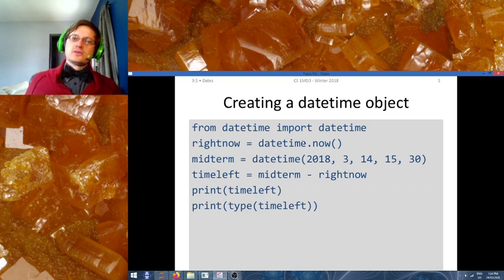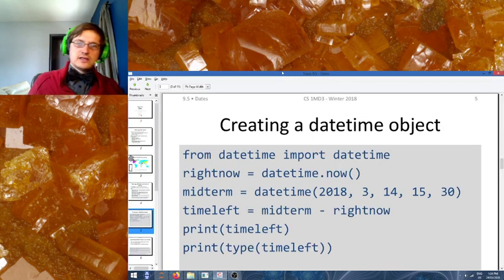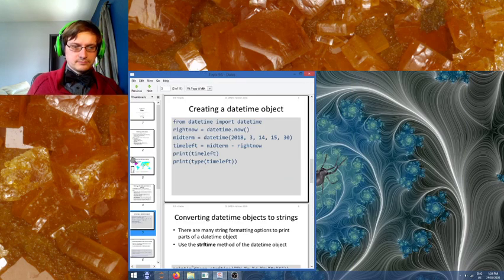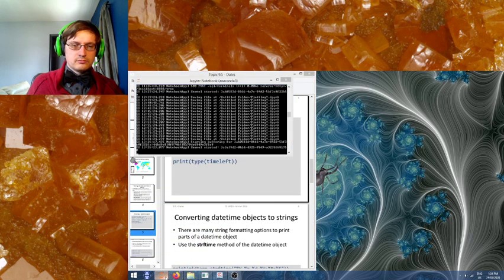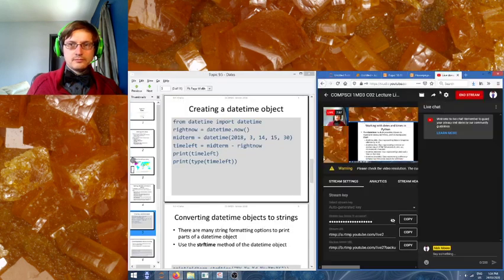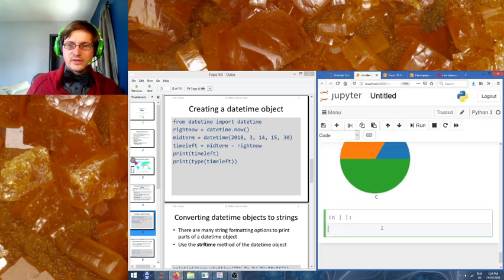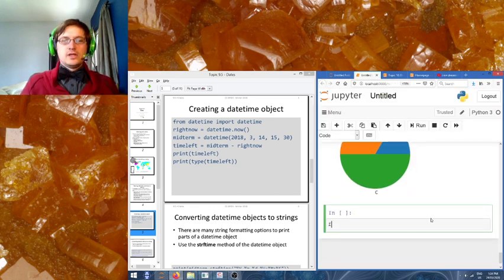If we wish to create a datetime object, it's reasonably simple. From datetime, import datetime.